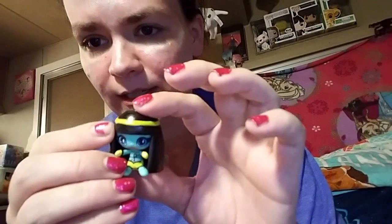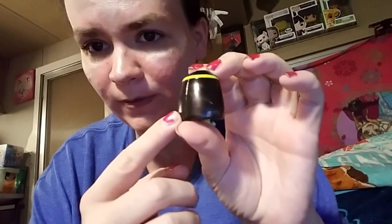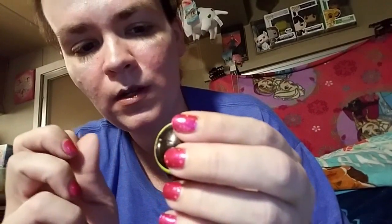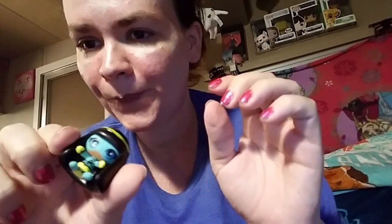And all black hair. And she is not metallic in any way. It doesn't look like her. Yeah, her hair is metallic. It's just really hard to tell, even in regular light. It's not really picking up on camera, but there are very, very tiny purple pieces of glitter I can see when I hit the light on it just right. So it is metallic hair.